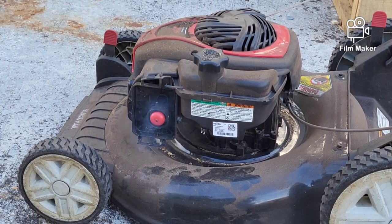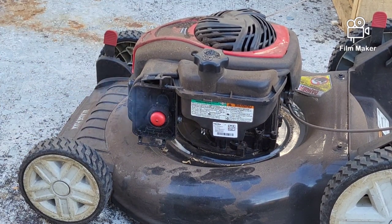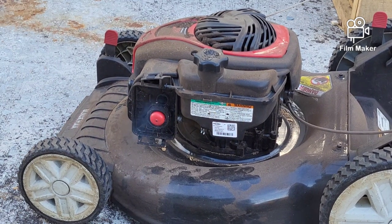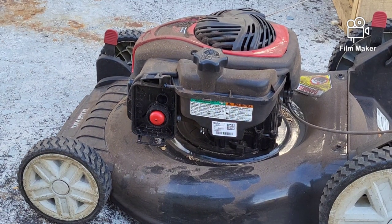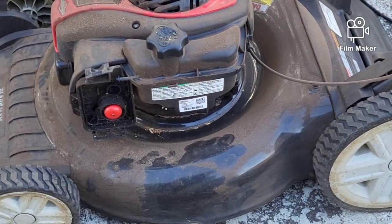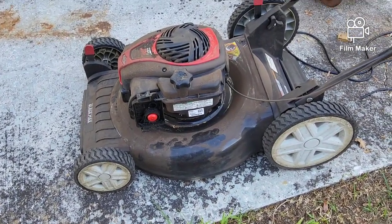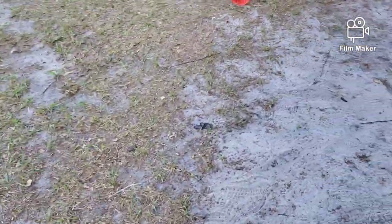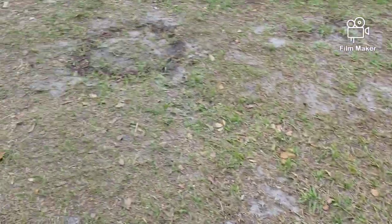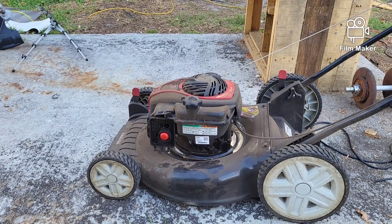Let me show you. Now you can hear it doesn't sound real good either. I'm not exactly sure what's going on — could be a bent blade, could be a shaft that got bent. But clearly it's smoking. And when I pulled the cover off, which is over here, it was soaked full of oil. This particular machine came from a customer who actually bought a machine from me yesterday because he thought this one was trash. So we're going to figure out what's wrong with it.